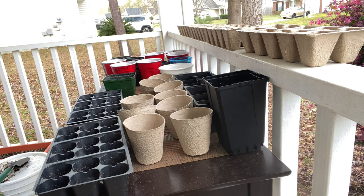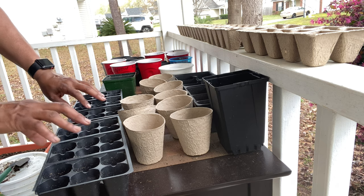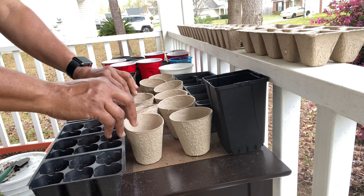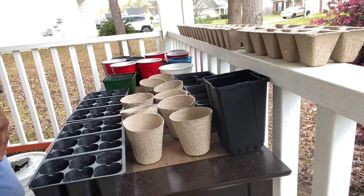So y'all, after all that excitement, I finally made it to the front porch, which is what I was trying to do all along, but got sidetracked with that snake.